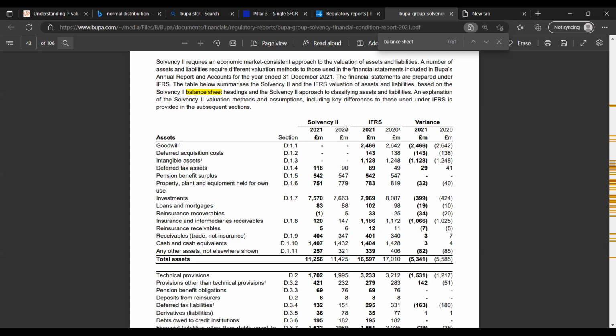It's just the different ways, different principles, different standards for valuing assets and liabilities. There really is nothing else, right? Assets and liabilities. So let's look at Solvency II. So notice, for example, Solvency II, you're not allowed to recognize any goodwill, which is, just think of the reputation, the value of a company's brand.